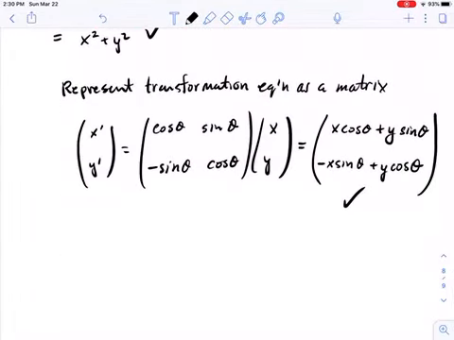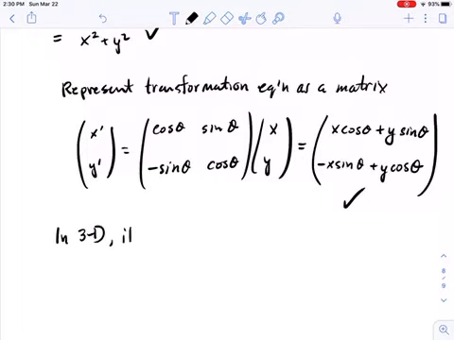So we did this as if we had a 2D coordinate system, just an x and a y. We can express this in 3D if we're rotating about, say, the z-axis. So we take our xy coordinate system and rotate by theta about the z-axis, which is coming out of the screen. Then nothing changes about the z component of our vector, say a position vector. So z and z prime, the rotated coordinate, are identical.